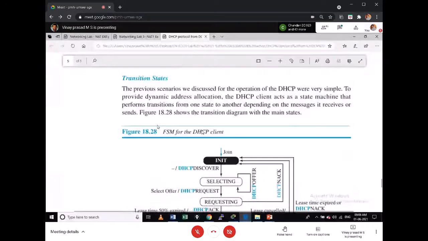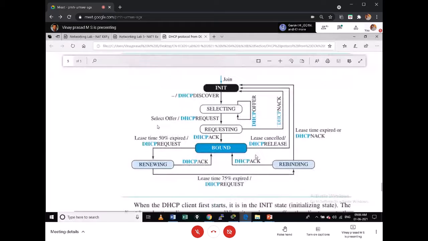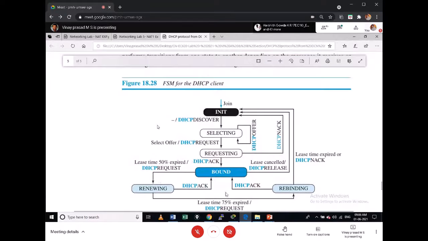Okay, and let me write a finite state machine diagram. This is the representation of the complete process. Here we are representing the finite state machine for a DHCP client. You can also have a finite state machine for the server side, but here we'll just understand the states at the client side and how each state changes when a specific event occurs.